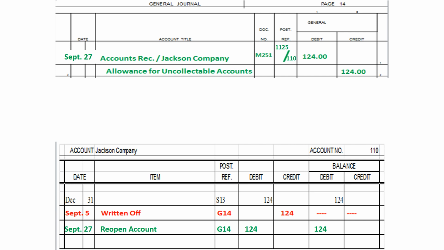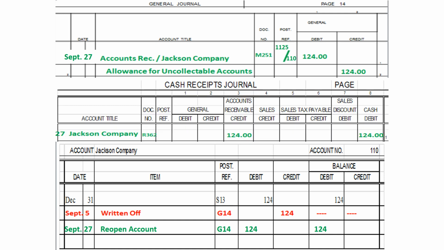So then obviously, before I back up, I would complete this process too for my allowance for uncollectible accounts. But for time's sake, I'm skipping ahead and I'm focusing just on this. But do not skip ahead. Do this process in order. Post to the allowance for uncollectible accounts before you go to the next one. So now I've already posted the allowance for uncollectible accounts, so I'm going to move on.